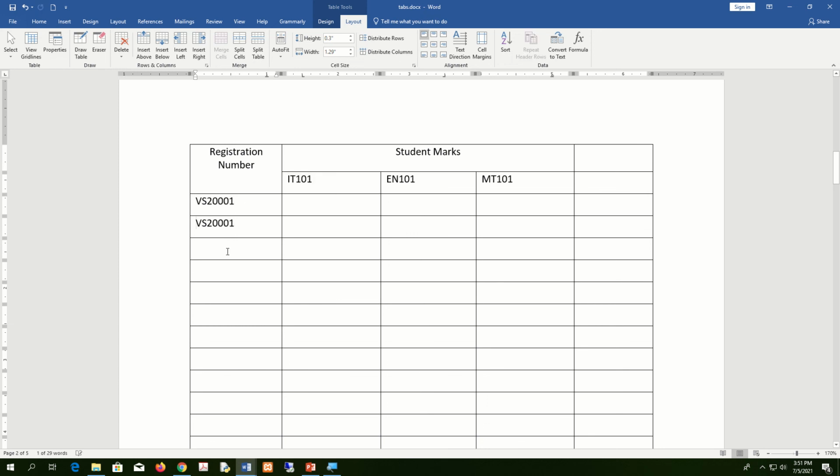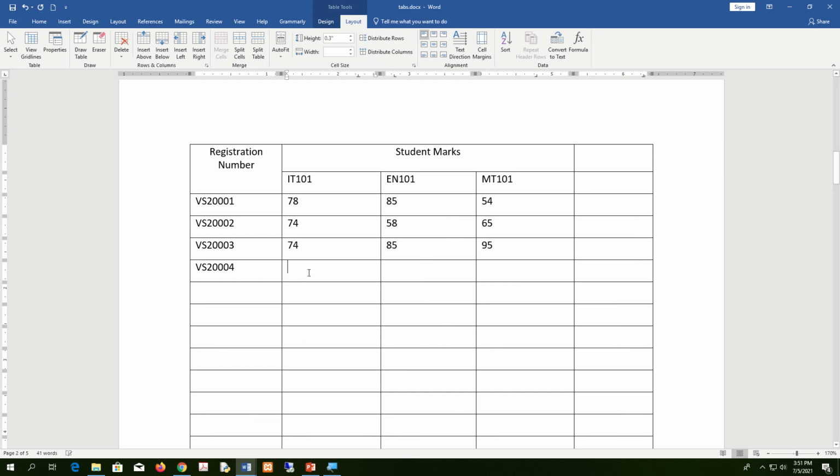For the time being, I copy and paste this text. This is 3, this is 4. Then I put some numbers in here, say 85 and 54, likewise.